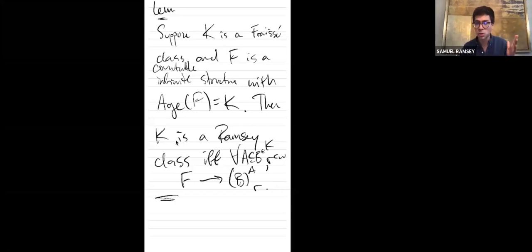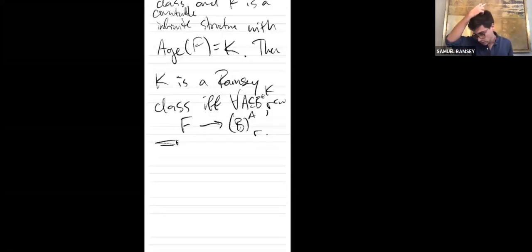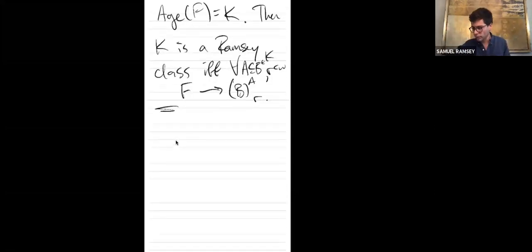As a linear order, this is rigid. It has no automorphisms because it has the least element and it's a well order. But its age is K. It has every finite linear order sitting inside. So for this proposition, you only need that the age is the right age. You don't need that the structure is homogeneous. So the proposition doesn't apply necessarily just to the Fraïssé limit. Okay, so let's prove this.